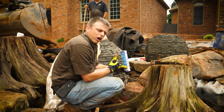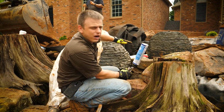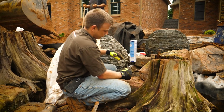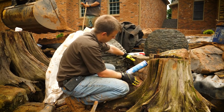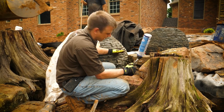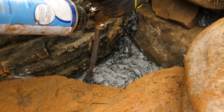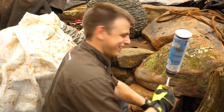Alright, so we are about an hour into just doing a bunch of detail work on these top waterfalls. I'm up here at the very top where these 3 spheres are. Right here behind this white tile is this surprise. Can't see that yet. What I'm working on doing is just piecing in some smaller rock here to start the waterfall. Now I'm ready to foam them up. I'm going to foam up these crevices, do a little moss work, and just blend this all in, naturalize it. Moss time, baby!